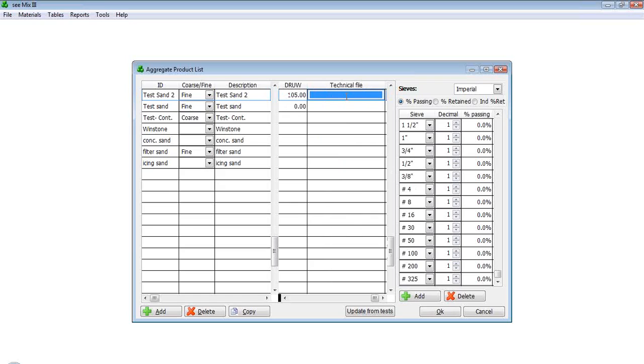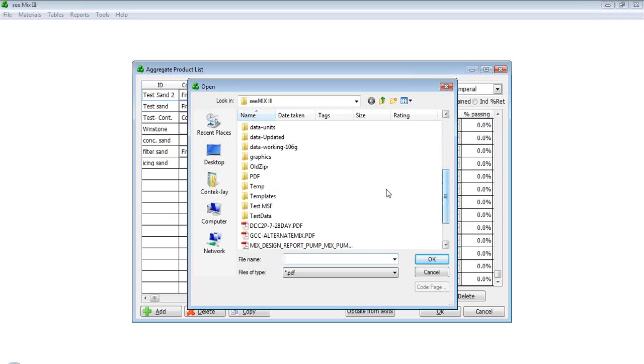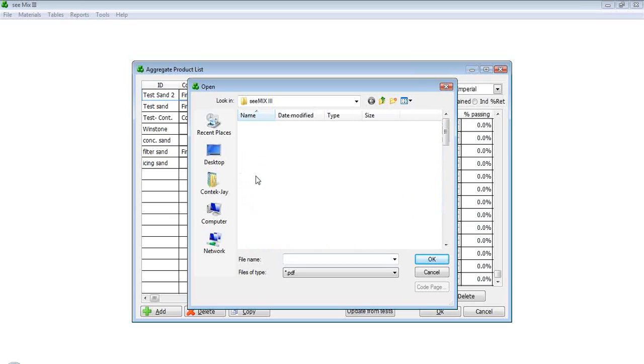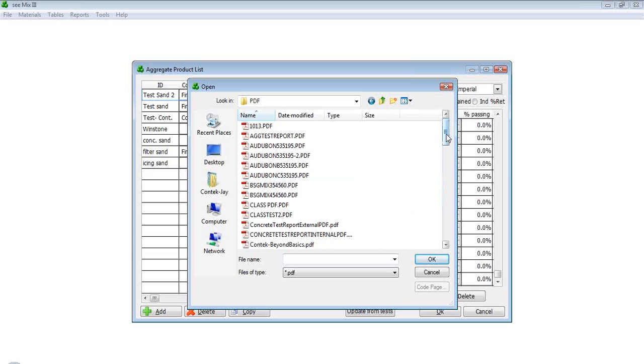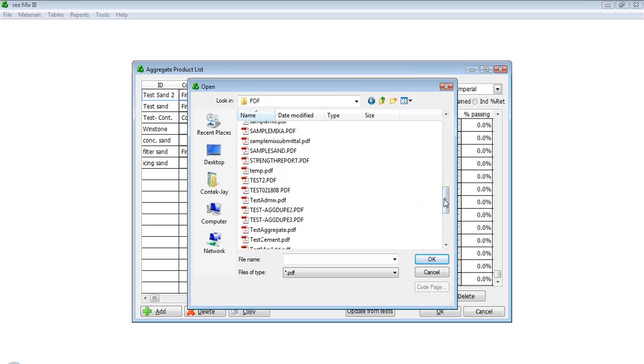Now also, you can attach a PDF file, just like we could attach a logo. You can create a PDF file and attach it to that material. And I'm going to just show you, for example, what this material is. Oh, I guess I can't pull it up from right here. I'm trying to right-click on it, and there we go.